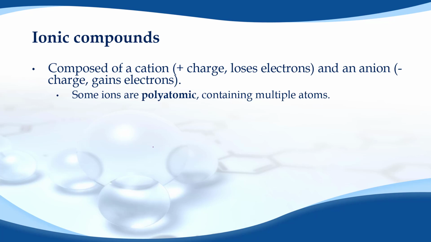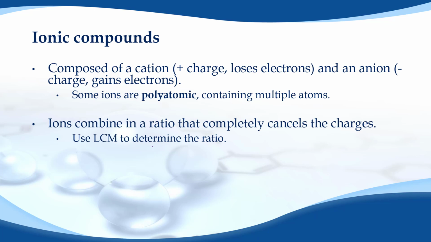Now, in order to form the formula of an ionic compound, what we have to keep in mind is that the compound has to be net electrically neutral. What that means is that the amount of positive charge in the compound has to equal the amount of negative charge in the compound. So we want to combine our two ions in such a way that the positive and negative charges all cancel each other out. You can do this using least common multiple, right? So find the least common multiple of your charges and make them both equal that number. On the next slide, I'm actually going to show you a little bit of a shortcut way that we call drop and swap to accomplish the same task.